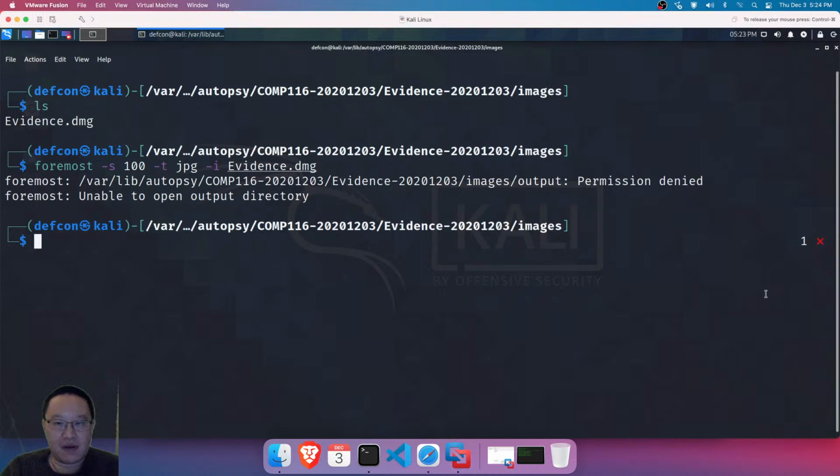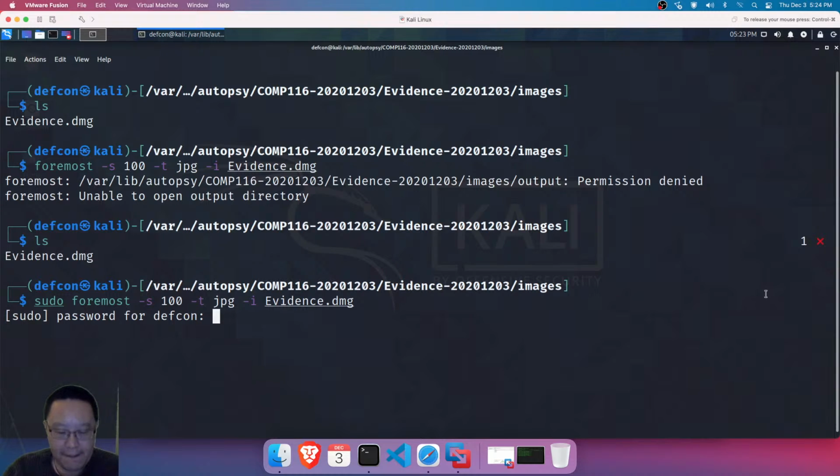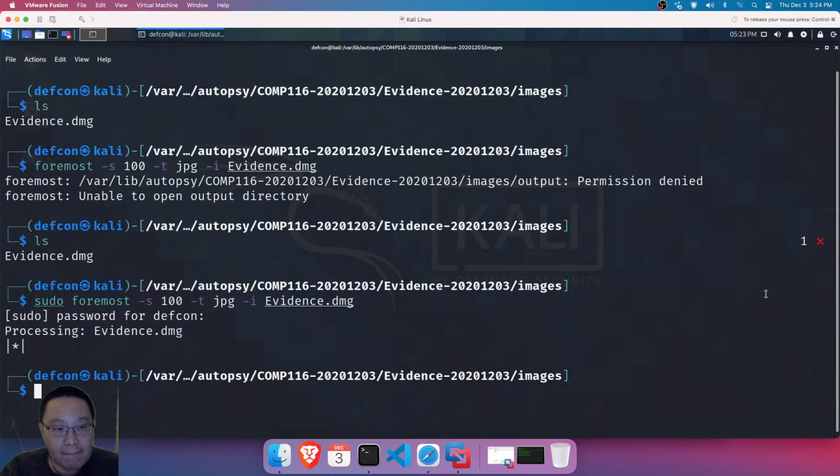Ah, crap. Permission denied. Unable to open directory. Well, if that's the case, there's always a trick with any permission denied things. I just put a sudo in front of it, a command, and let's see what happens. Boom. Oh, interesting.